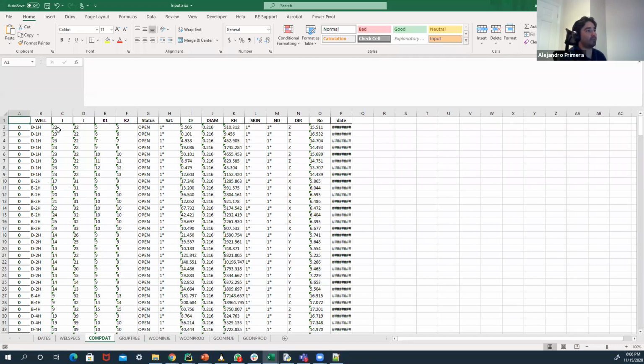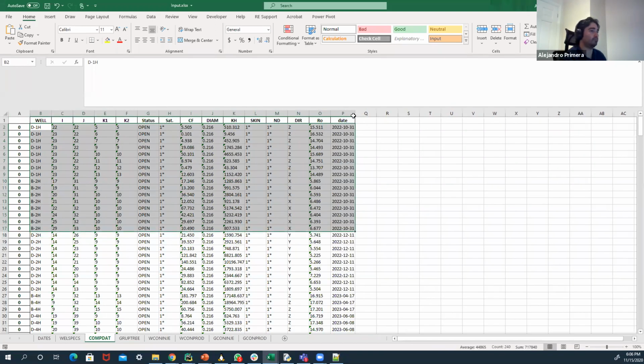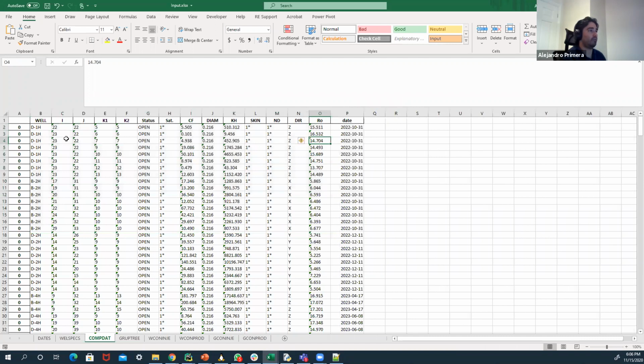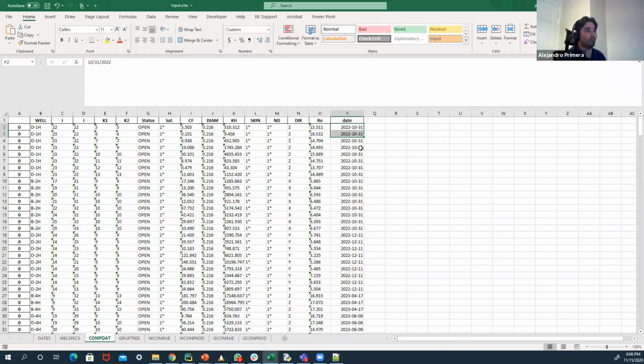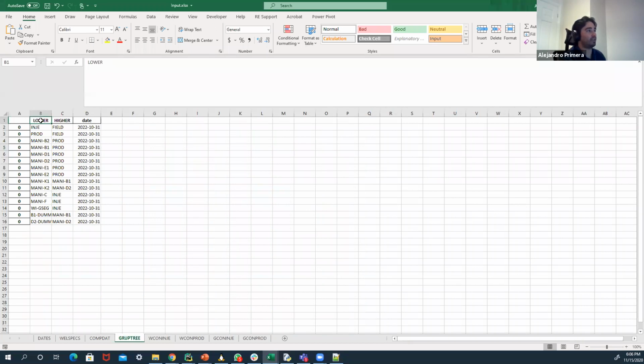We have a completion information for the wells. In this case, this is something that you, of course, will get from a preprocessor. But really, this can be something that you can define very quickly, vertical wells. But as you can see, we have when the wells were started or when the wells were completed, what is the completion information about the well. And there is a bit more of information, which is the group tree, which is more related to ECLIPSE organization of the network in the surface.